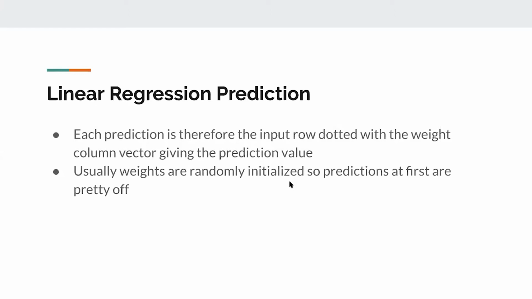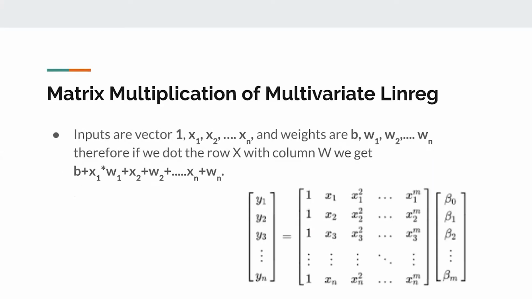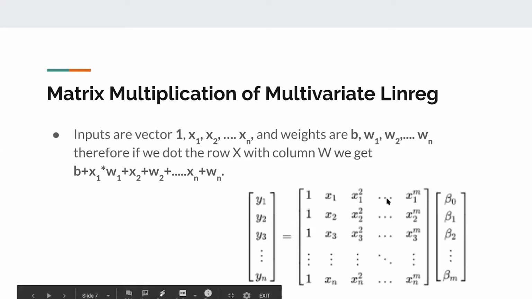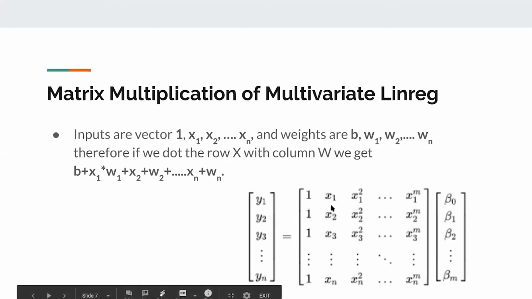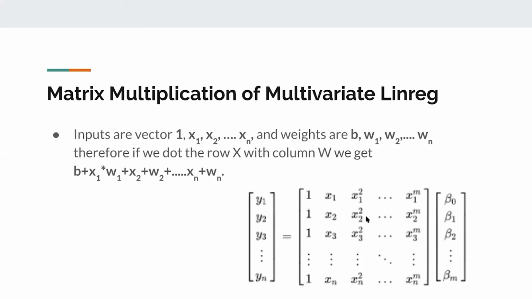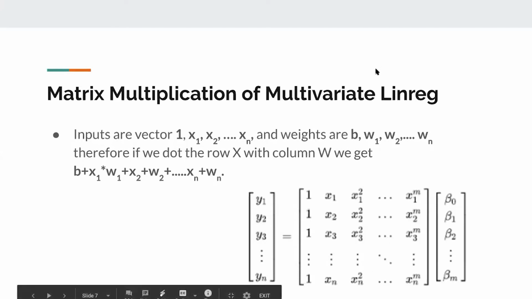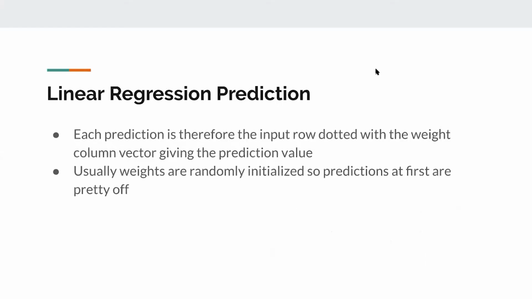Does that make sense? What these betas do is say how much we should care about each input. If this column right here, x1, x2, x3, is really important, we'll have a high beta for that column. It's basically how much we value this input, if each of these is a different input. Do you understand that? That's kind of what a weight is. It weighs the inputs and how much they affect the output.